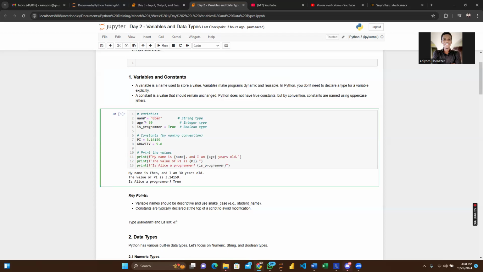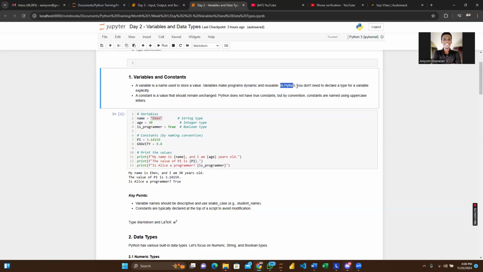Like I've assigned name here to Eben, and if I want to write another line of code, I can simply call on this variable name and it will still display the value which was assigned to it, Eben. That makes it reusable and at the same time dynamic. At any point in time I need that value, I can call the variable name and it will bring out the value for us, right?